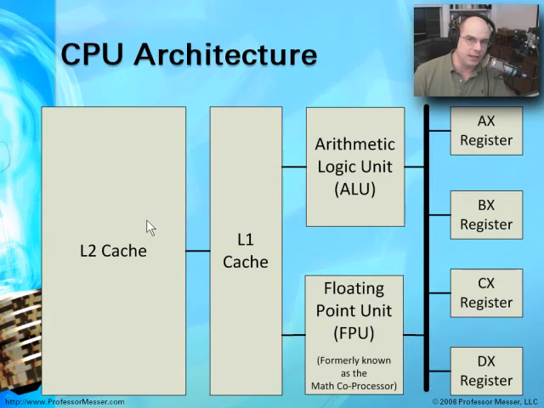Now, the first blocks on the left side are two that we were just talking about, this cache. The reason we have a cache on the CPU itself is because it allows us to greatly speed up the processing times. What will happen is when an ALU, an arithmetic logic unit, or a floating point unit needs to gather information, it usually goes out to memory that's on the system board, and that's outside the L2 cache. Once we receive that memory, that information from memory, the caches store a copy of that information.